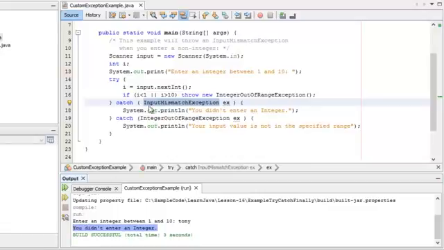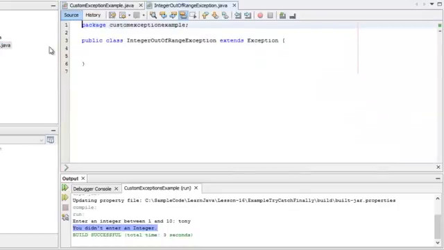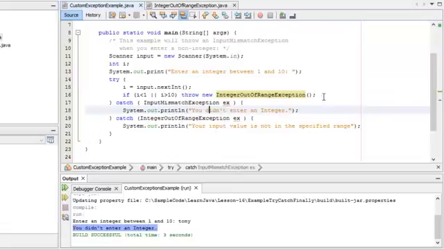See that? So all there is to it with this IntegerOutOfRangeException is I've created a class called IntegerOutOfRangeException, and that is an extension of what is normally just a SystemException. So there's a generic exception called SystemException, and I'm extending that with my own custom exception. And then I'm using that exception here.